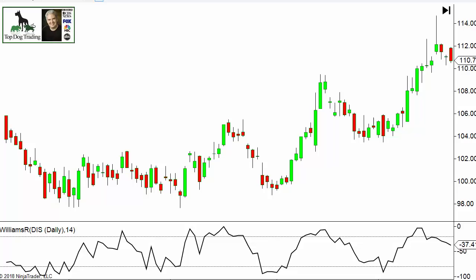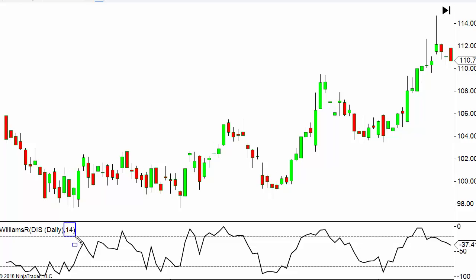So the Williams R indicator, or sometimes called Williams percent R, or the Williams R percentage, is an indicator that was developed by Larry Williams, famous trader. And it is really the inverse of the fast stochastic oscillator. So the stochastic oscillator reflects the level of the close relative to the lowest low, whatever look-back periods you have. So in this example, we have 14 look-back periods, which essentially means 14 bars.